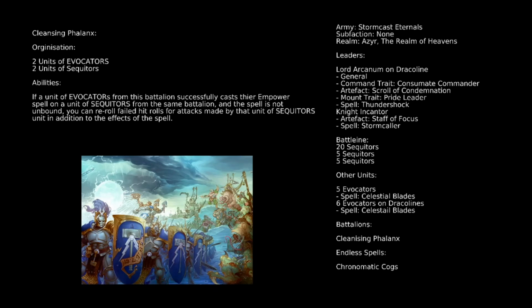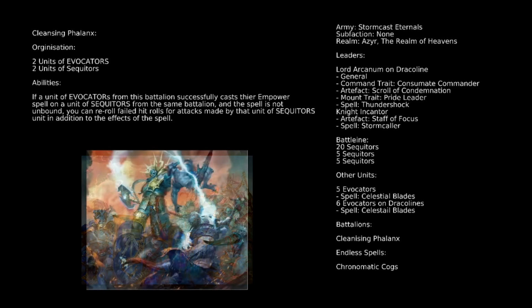So this means the Sequitors are going to be rerolling hits and wounds, because empower is reroll to wound, so those Sequitors can probably dish out a decent amount of pain, which is quite cool.